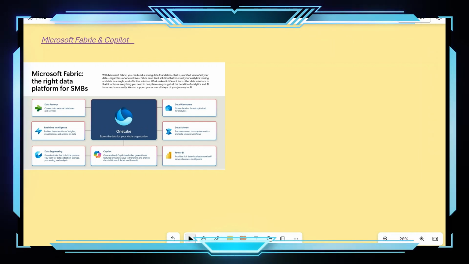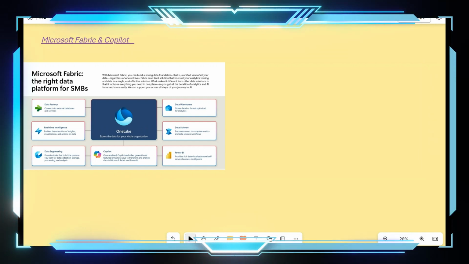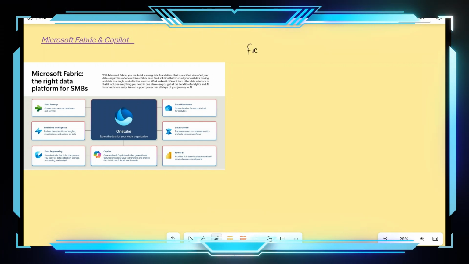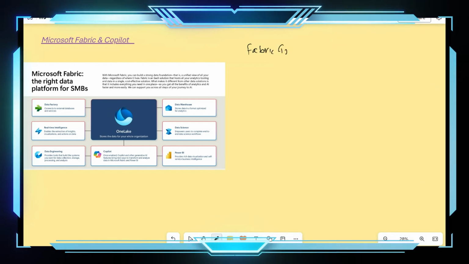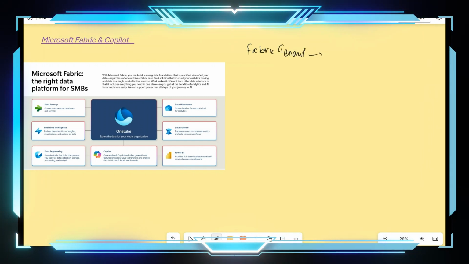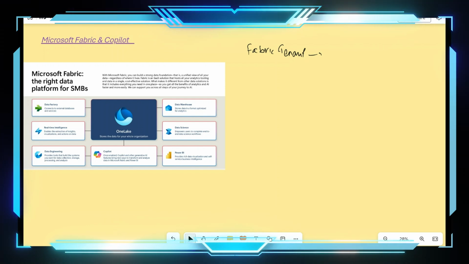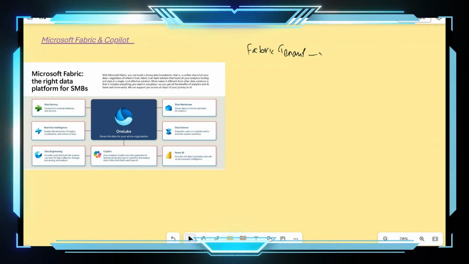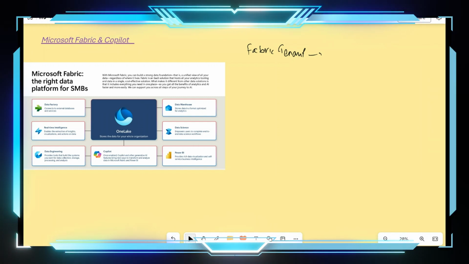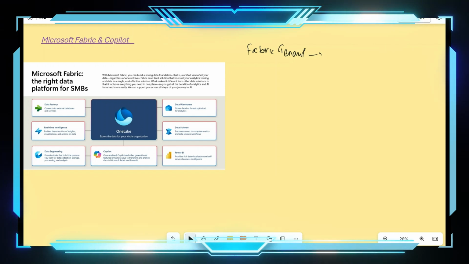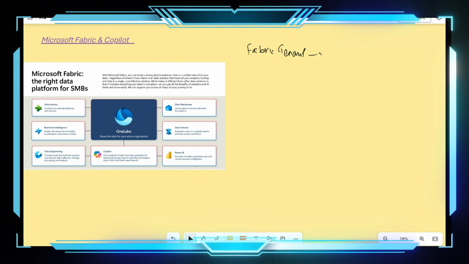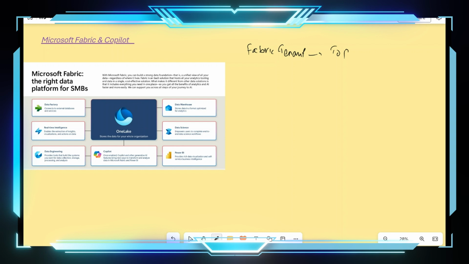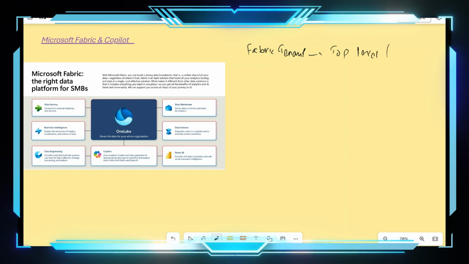Also, let's look at some of the terminology that you will come across when you're deploying these services, starting with the Fabric tenant. Now, this is the top level in the hierarchy. A Fabric tenant is dedicated to your organization, where you're going to create, store, and manage Fabric items. It is aligned with Entra ID, which is the default identity service if you're utilizing Microsoft Cloud. So I'll put this as the top level in the hierarchy.